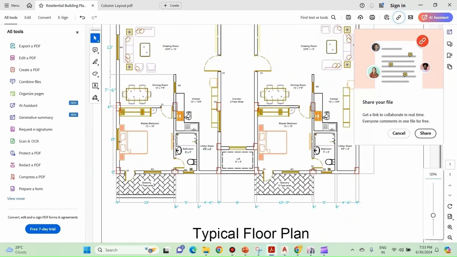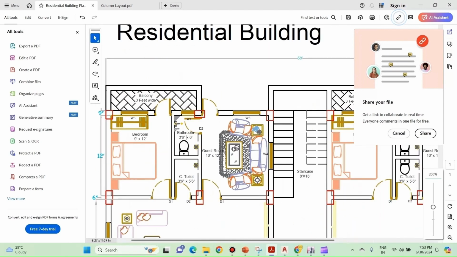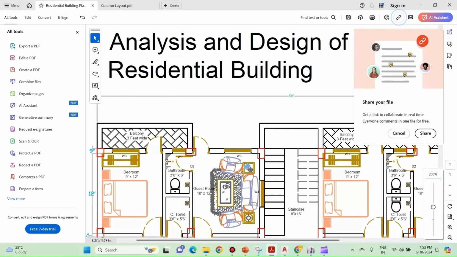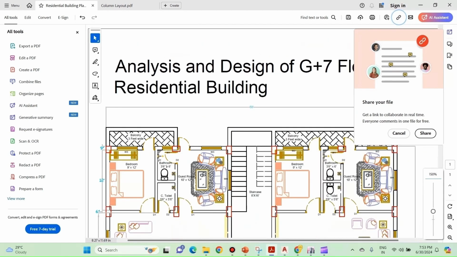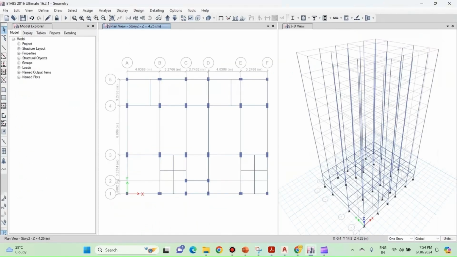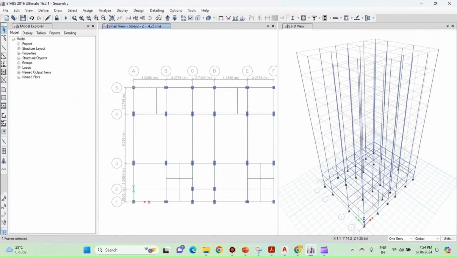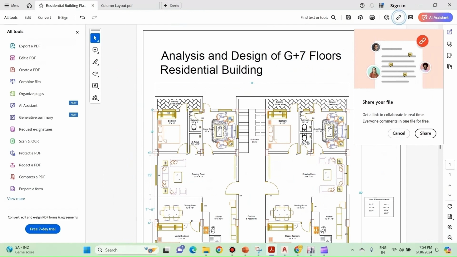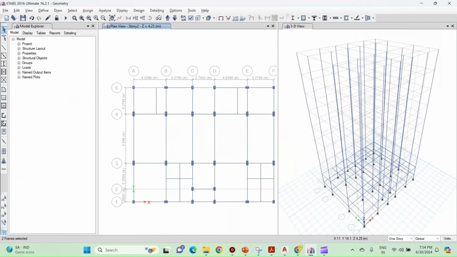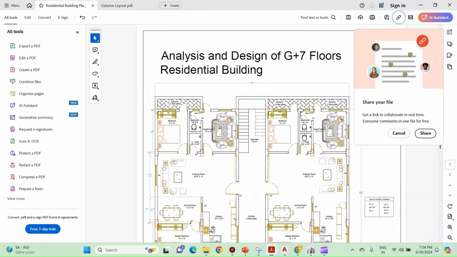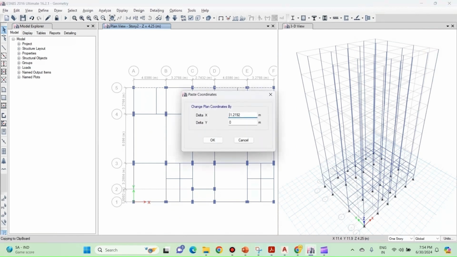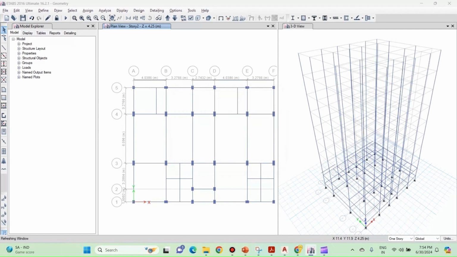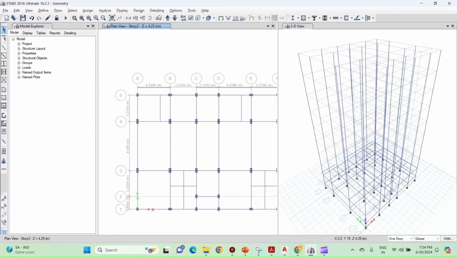Okay, now let's model the beams to support this balcony as well. So the balcony here is 3 feet wide, so we need to have 2 cantilever beams and 1 simply supported beam. So copy this beam, and here this beam and these 2 beams. So this beam and this beam. Okay, we'll copy it, Control C, Control V. In the y direction it is 3 feet, right? So 3 times 0.3048. Press OK. So here you can see that the beam is copied.